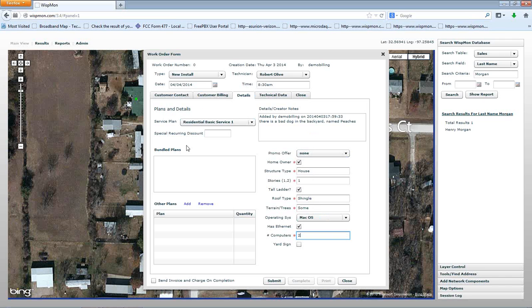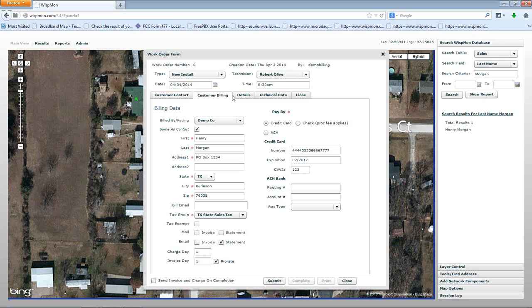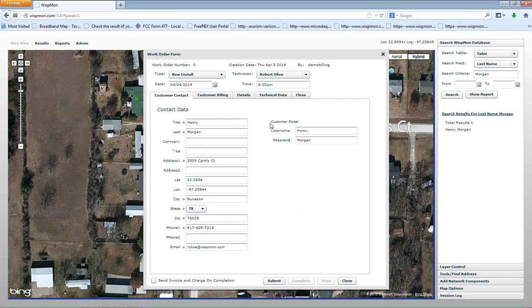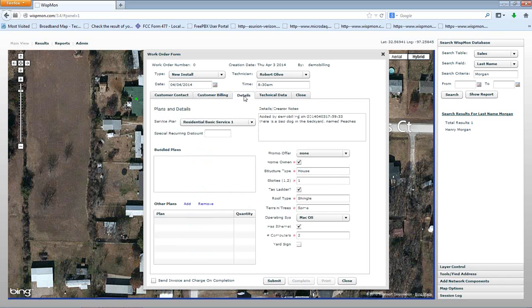With all that information, that is essentially all the information that I need in order to create the work order for my technician. So I will just verify that all the work order information is correct. It all appears to be correct. And I will simply tell the customer on the phone that we will be once again at their location on April 4th at 8:30 in the morning. And so I'll go ahead and submit that.